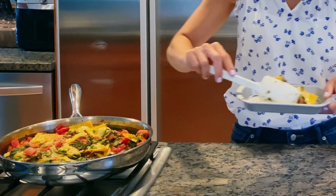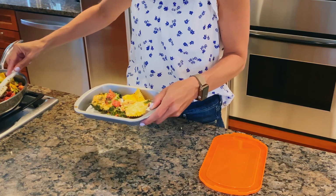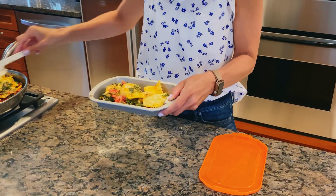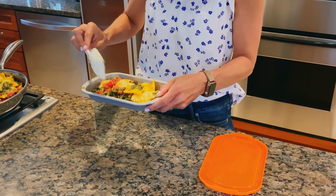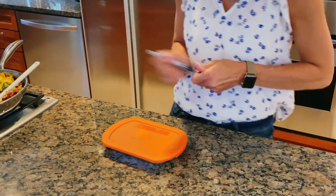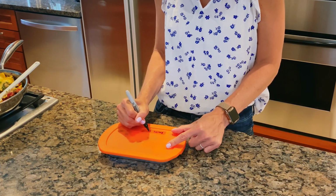I love these freezer storage containers. They are the perfect portions to freeze leftovers, just vegetables, lots of different foods. They stack really well, and they go straight into the oven to reheat. Probably my favorite part about these is there's a place to write what's inside and the date. Just gonna write ravioli, so then we know how long we can keep it.